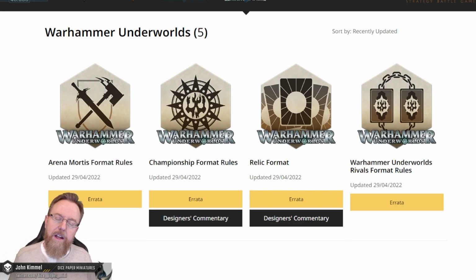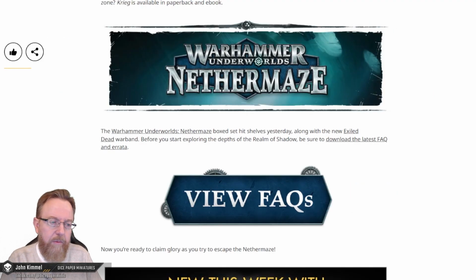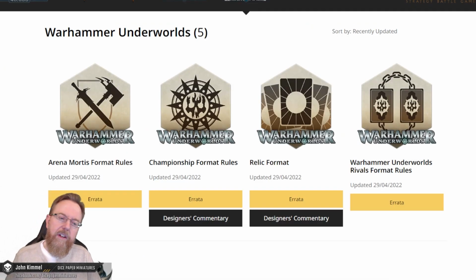Now, again, this is a link that you can find on the Warhammer Community website, but it was kind of buried at the bottom of the Sunday preview that we had on May 1st. So with that said, what are your thoughts on these updates? On one hand, I'm glad that they came out right with the release of Nethermaze. I still feel that these are kind of tough to find, but I guess if you play these games long enough, you eventually know where to go to get this information.